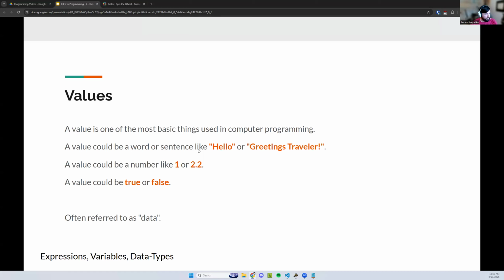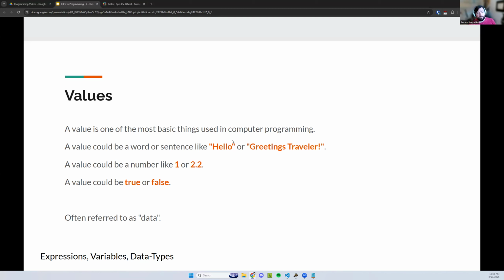You'll notice here that we've got numbers, we've got literally the word true and false, and then we've got these quotes around any sort of free-form language you want to talk about. These are values. These are things that a computer can store or things that we can use to interact with our users or get values from our users. You'll also hear me call this data, which is why we've got values here, but data types there. You can also consider our next slides as value types. But really, values or data are just things that are what they are, right? The word hello is hello.